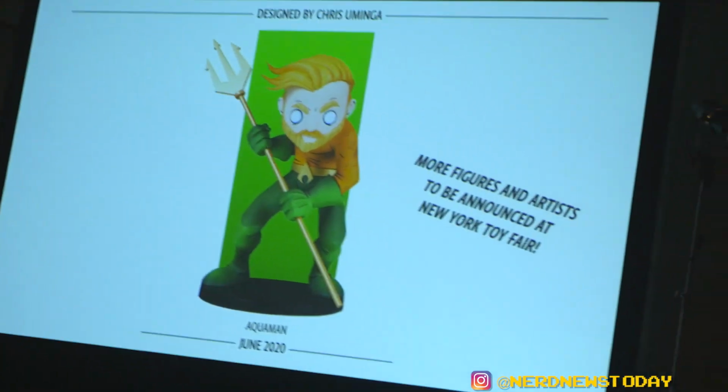What is the most deep cut character you wish would be a viable to market figure? All of you, please. If anyone has one ready. Oh, no. That's a good question. You got me? The most random DC character. I don't have to think about it. That's not a good answer.